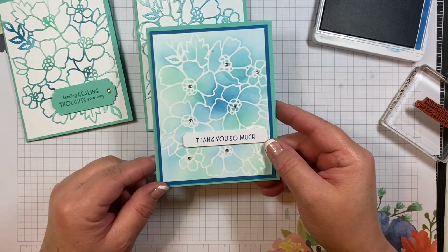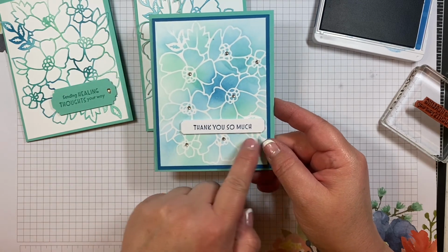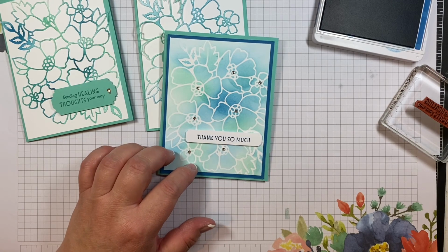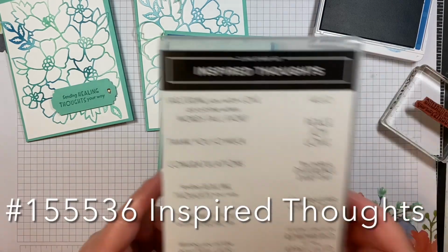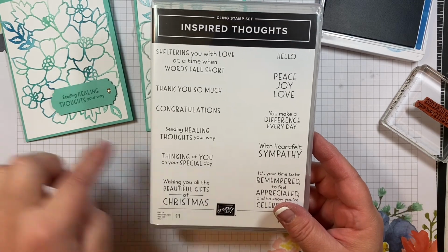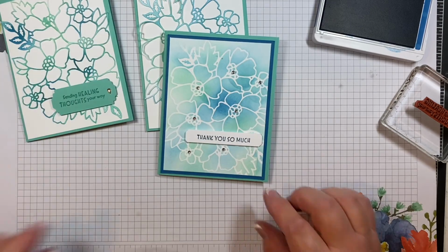Is that not beautiful? Look at your little shiny rhinestones. And again, I used the punch. The words that I used are from the new set in the annual catalog called Inspired Thoughts. So I used both of those sayings from this stamp set.